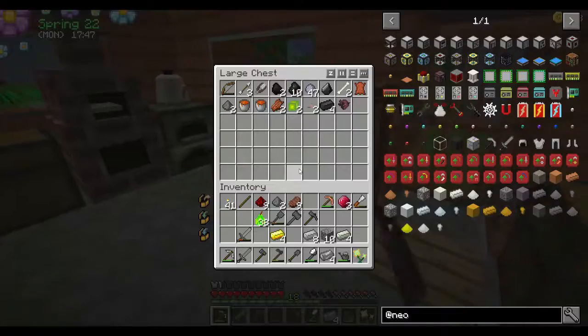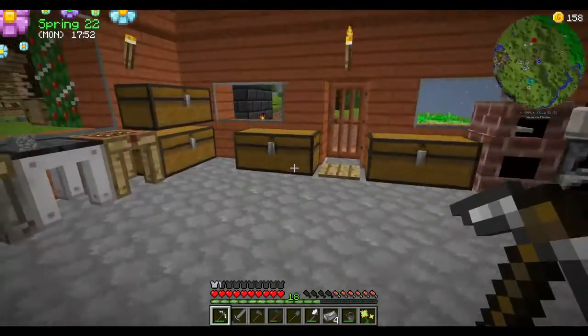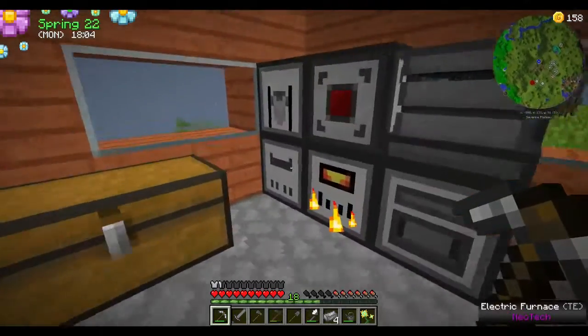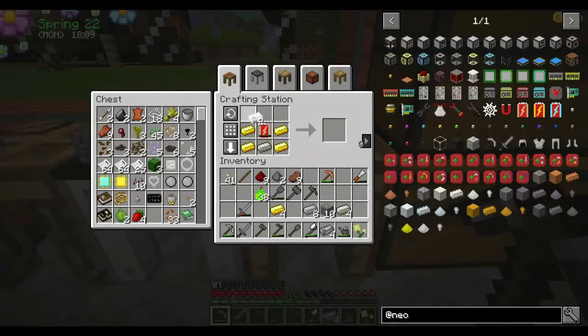Running a little low on coal. I did just find some more before. Went on a bit of a mining run. Got a few more bits and pieces. I mean, I could have made a pick out of these rubies, but that will eventually break, and this one can be recharged. So that's part of the reason I've done it this way.